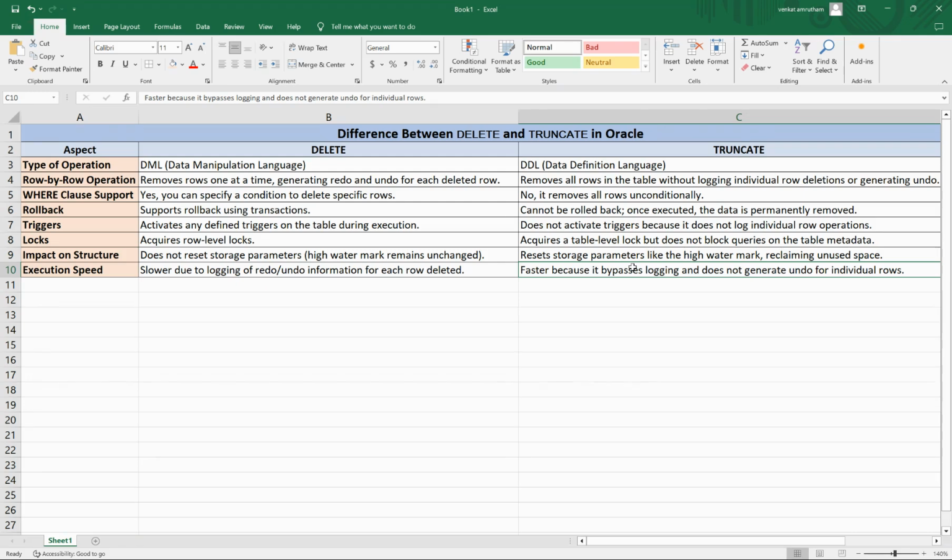Do remember that truncate also provides the option to truncate partitions, not the whole table. In case your table is partitioned, you can truncate the data from a specific partition all at once. At the same time, you can also use the delete operation in case you want to delete all the data from a specific partition, but it's not going to make any other difference. At the end of the day, truncate is still going to be much faster compared to the delete operation, right?